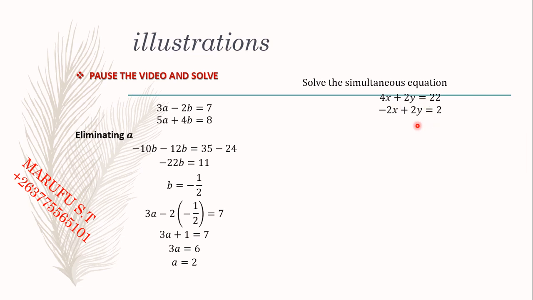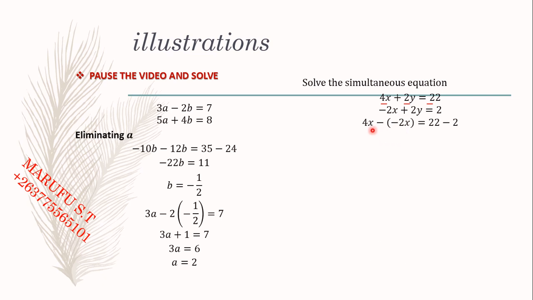Right. I want you to take note of the fact that if you look very carefully, you would see that 2y and 2y are the same, are already equated. So I do not need to first multiply by any other number because they are already equated. So I will start by introducing my negative signs there. This is what I do.